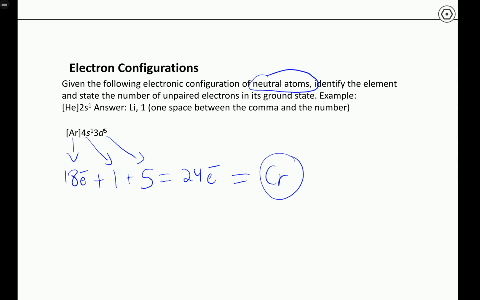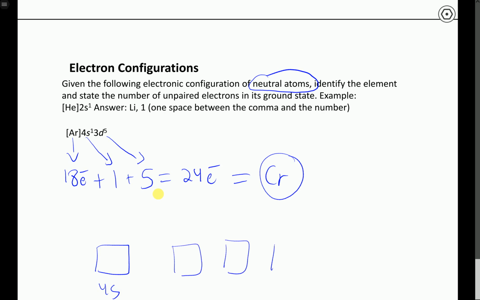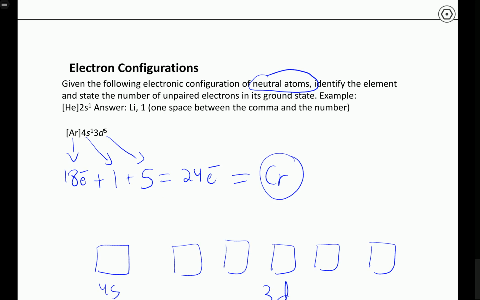So now knowing the ground state configuration, this is where we have to determine the number of unpaired electrons. We only need to consider partially filled subshells, and we have our 4s and our 3d, which are going to be partially filled valence orbitals. Now remember, there's 5 d orbitals available because L equals 2. We just saw that in the last slide when I reviewed that.